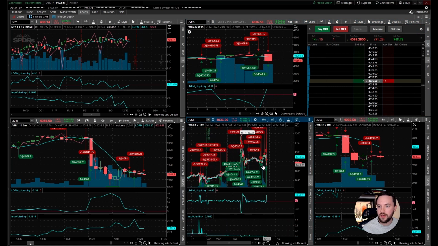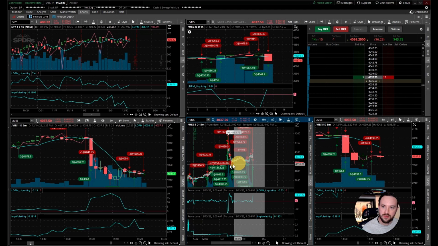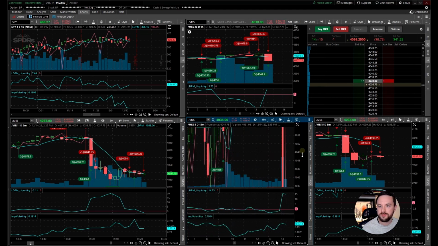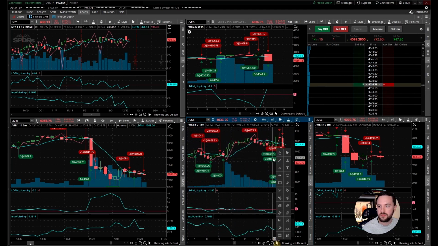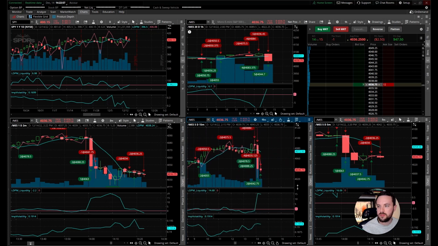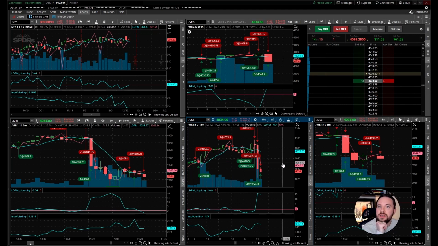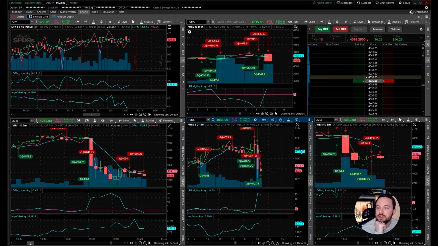Put this back on the 15. I don't like the 1. It confuses me. See, yeah, I don't know. I think the rule of thumb is really don't go past the 2 minute. I think the 2 minute is sufficient. I mean, this was the big move, right? I think now it's just the after waves, which we caught the big move with the 2 minute. So yes, give me money.